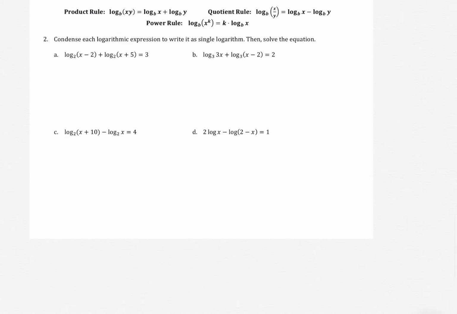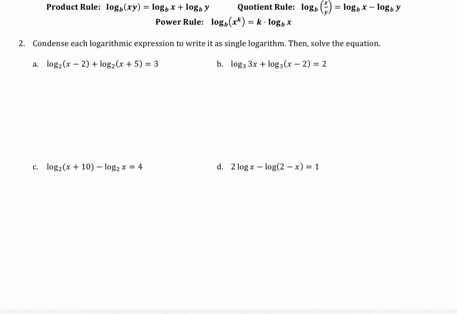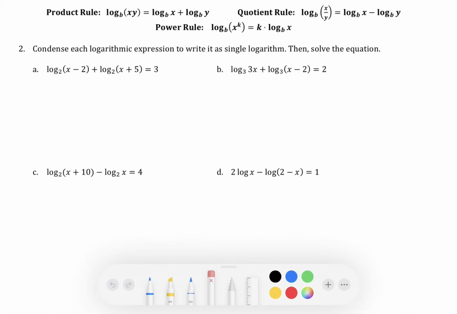And again, I'm only going to do one of these, so come to office hours to see how the rest end up working out. I'm going to start with A. On A right here, I notice that we do not have a standard log equation. I have two logs right here, and as long as there are two logs, I can't really do anything with this. I can't change it into an exponential equation because that's our goal, change it into an exponential equation.